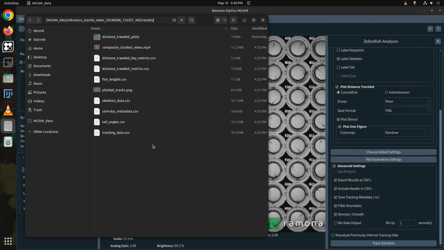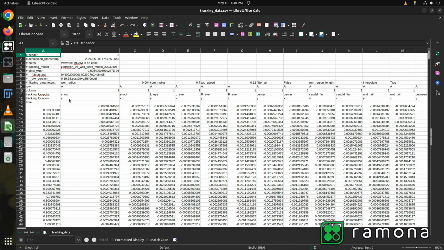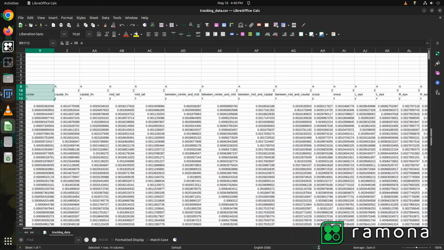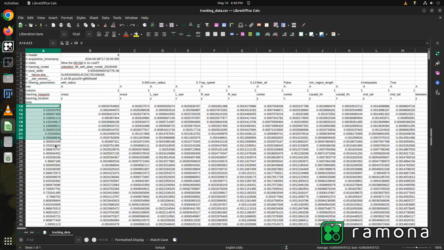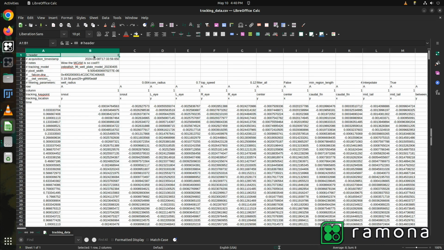Next, let's take a look at each of the CSV output files. For the purposes of this tutorial, we will move through these very quickly as there is so much data that a thorough user exploration will likely be required. First, the raw tracking data CSV contains all y and x coordinates for each of the 8 key points, for each fish labeled by well. Each row represents a time point and values are in units of meters measured from the center of the well. At the top of each CSV, we can see the header that we mentioned contains information about the software version and analysis parameters.